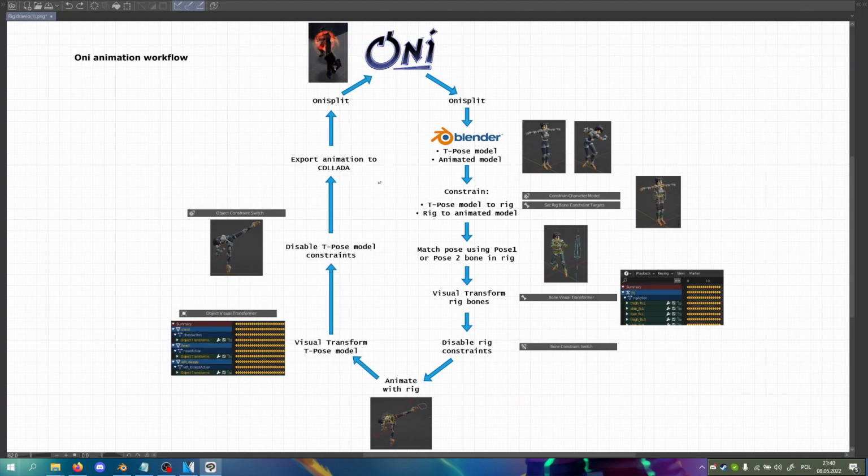Here's the current workflow for creating new animations for Oni. Let's assume you want to make a new animation for it. First, you will need to convert a model with an animation serving as the starting point for your animation, and also a T-posed character model which you will animate. You see, the vast majority of the time, you will want to start or end your animation with a frame from the animation that will play before or after your own animation in order to make it transition smoothly.